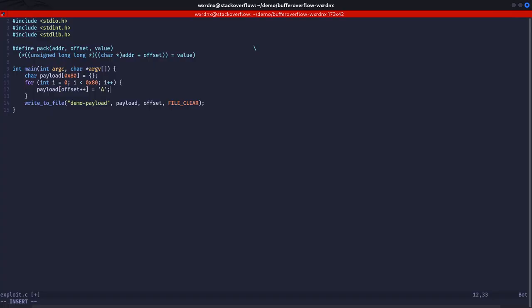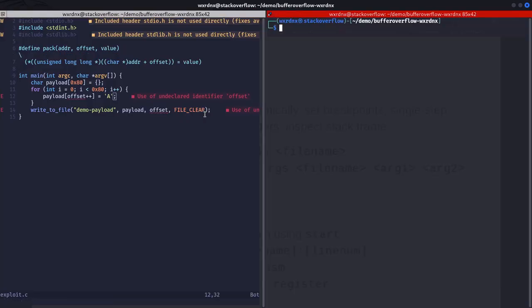So in this case, I'm going to use the character A as the junk. We're expecting that your program crashes with a bunch of junk on the stack. And yeah, let's do this.